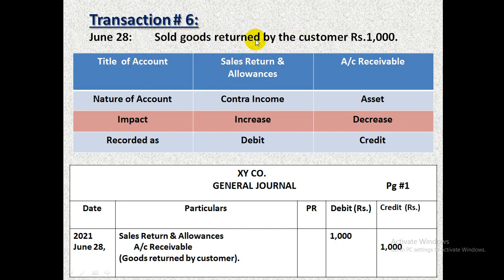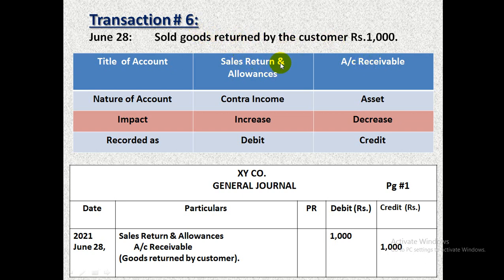We always assume that the goods which are sold on credit are returned by the customer. So when we sold the goods on credit to the customer, we termed it as account receivable. Now because we had not received cash from the customer and he is returning us the merchandise, we will say that this much of account receivable will not be recovered by us. We have to reduce or decrease this 1000 from the amount which is already receivable from the same customer.